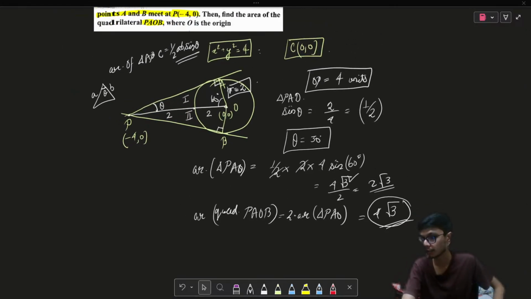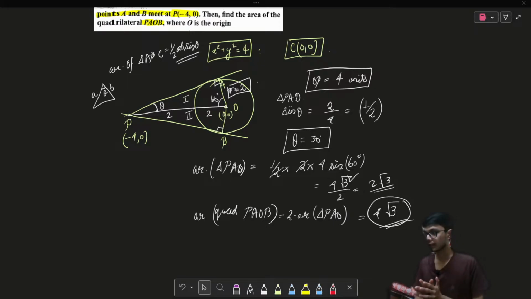Okay, I hope this is clear to all of you. Is this part clear to all of you? So with this, we have discussed quite a few questions regarding the basics of the circles, right? In today's class, we have discussed how to find the equation of a circle from the locus, right? So we have learnt how to find the equation of a circle, and from there how to apply that equation of circle to the different properties of the circle, right?